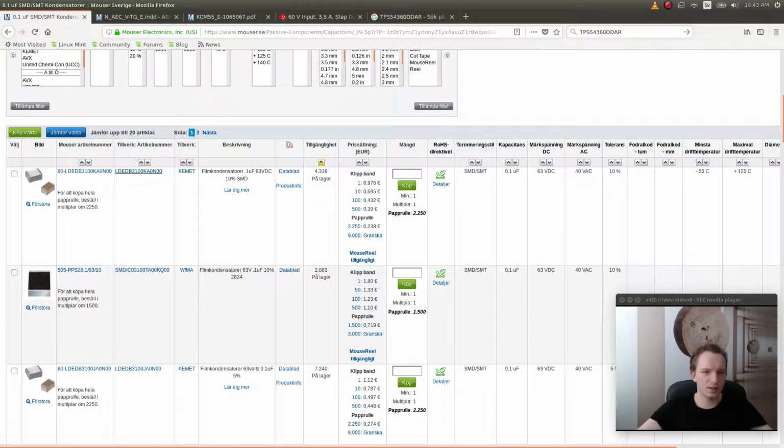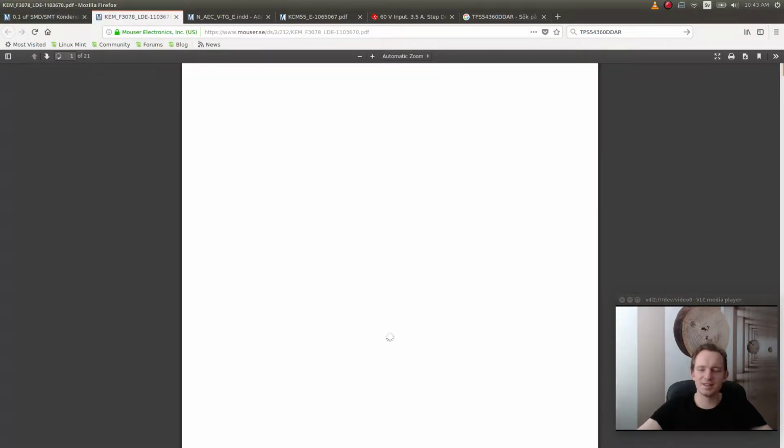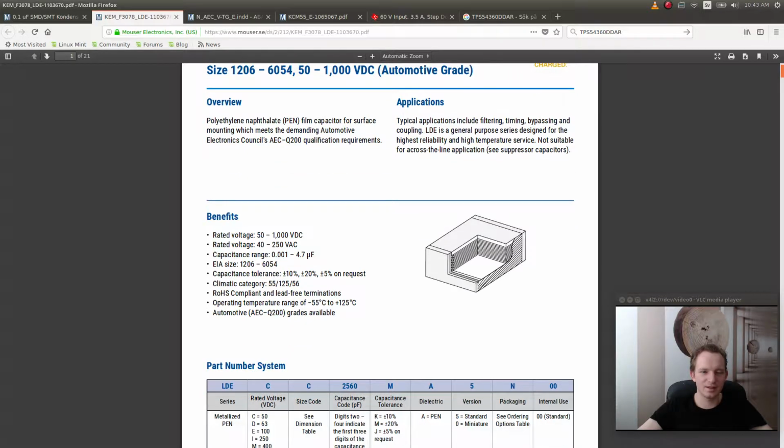Sorry, did I just say something really stupid? Let's just see what this is. Okay, this is a film capacitor, right?